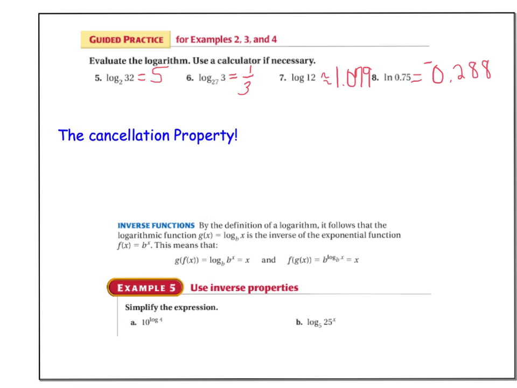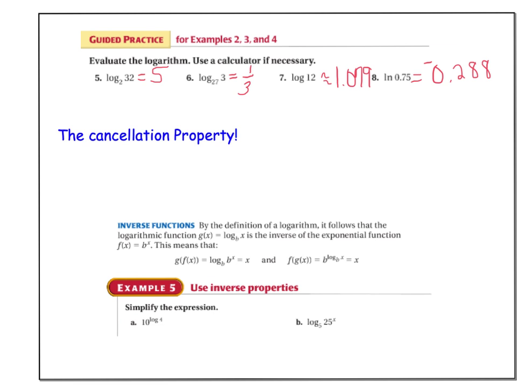So again, that's why I call it the cancellation property. They're undoing each other in a way. And so if you ever see anything in this form where you have the base number and a log to the same base, these things in a way cancel each other out, and you can just write down the number that existed up in the argument or the exponent's argument.